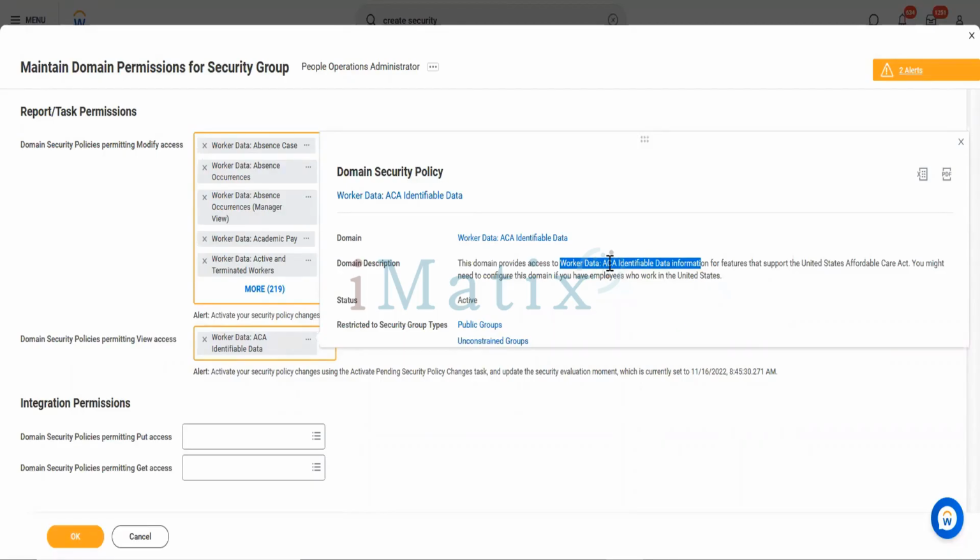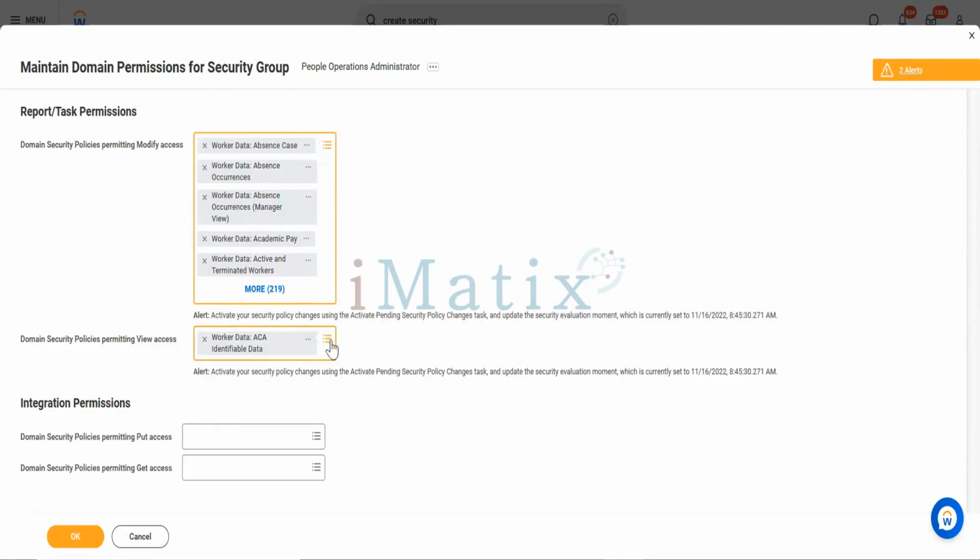Like how here we validate our Aadhaar or passport kind of things, similarly in the US, 1094 and 1095 documents will be validated and offered. The Care Act is a kind of agency that takes care of that. When you are giving permissions, the security will be able to handle that information but not modify, just view. If you are giving modify access, that will by default give you view access. If you are giving just view access, that will not give modify access. Just try to get this understanding.